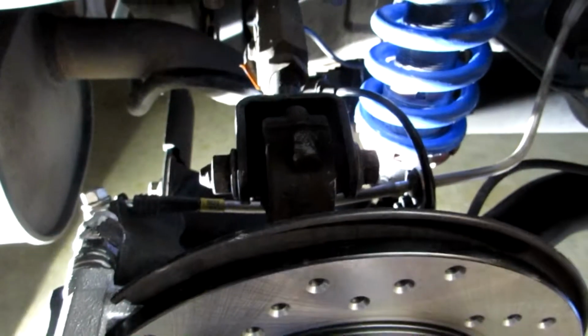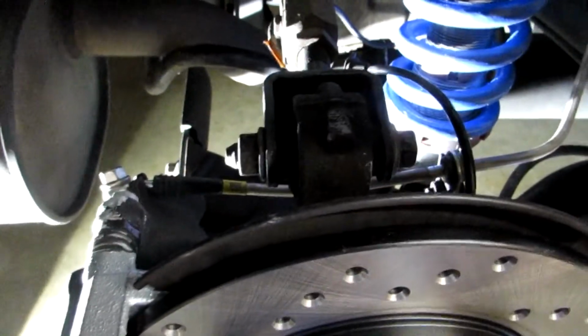But yeah, that's pretty much it. Pretty straightforward. Pretty simple job once you get all the nuts and bolts out. The hard part is trying to get the nuts and bolts off.